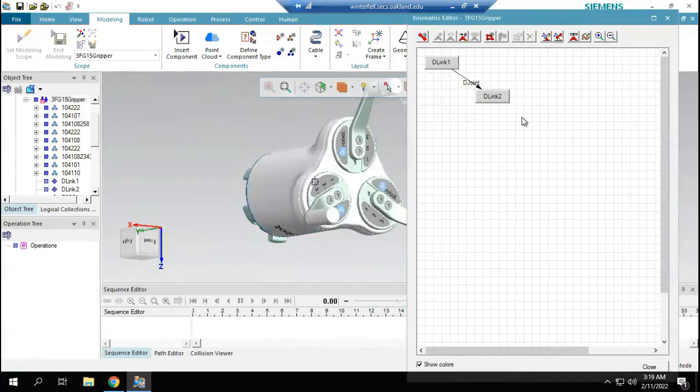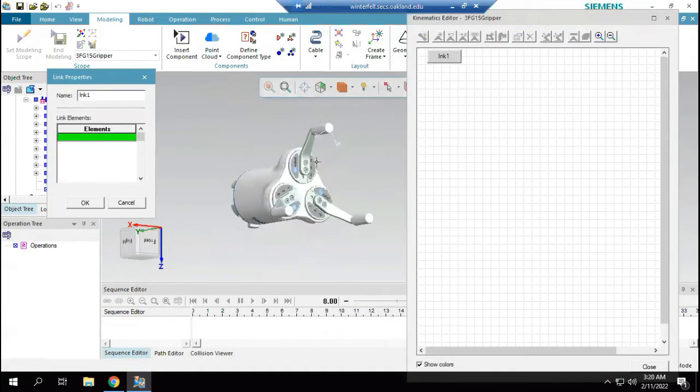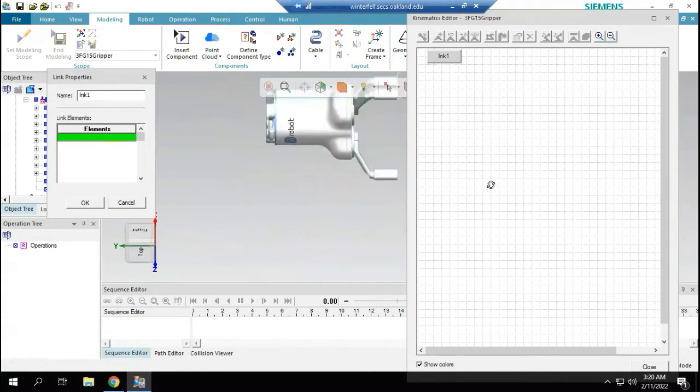Then I go to kinematics editor, delete these ones. So we have these links.